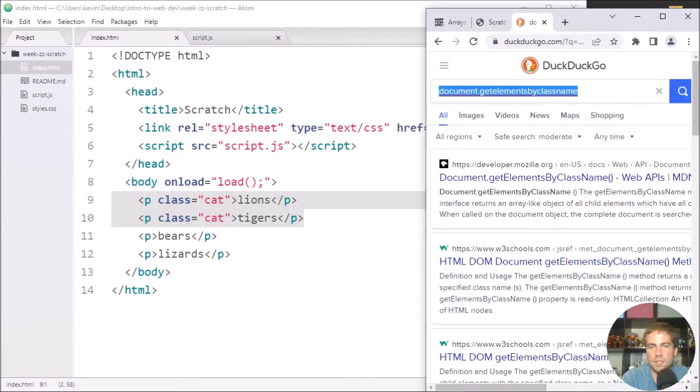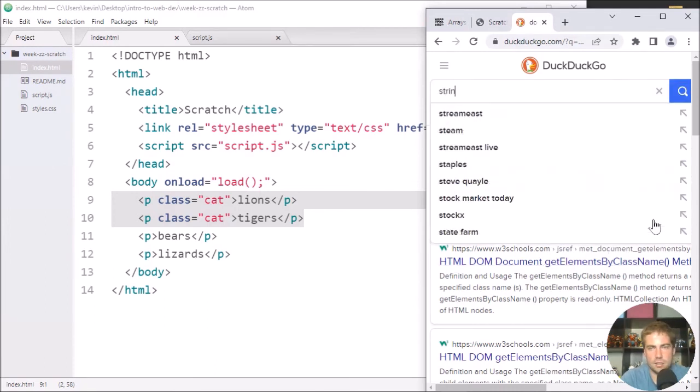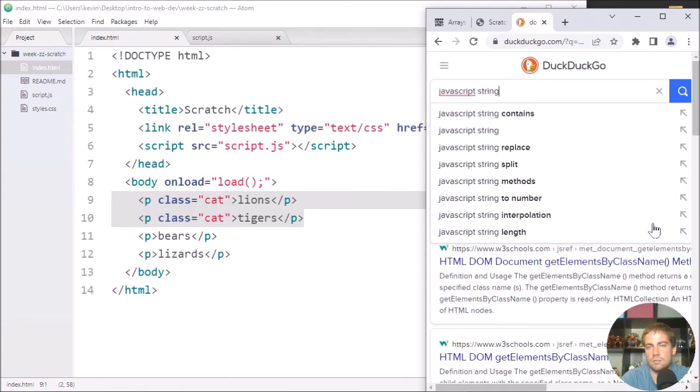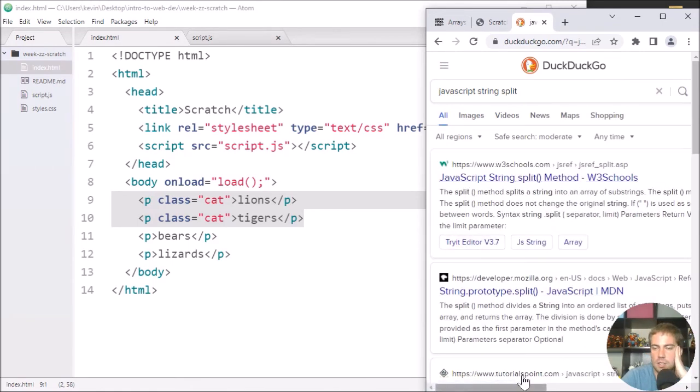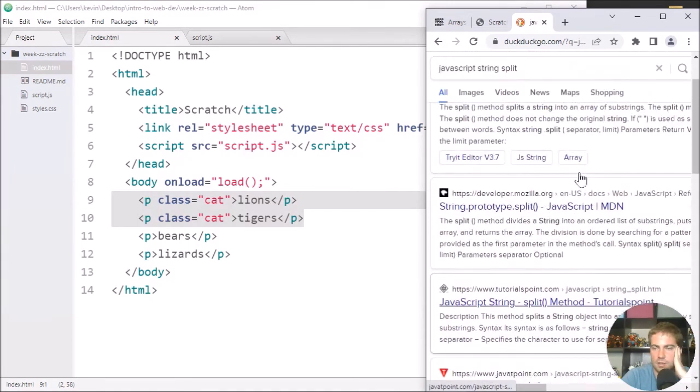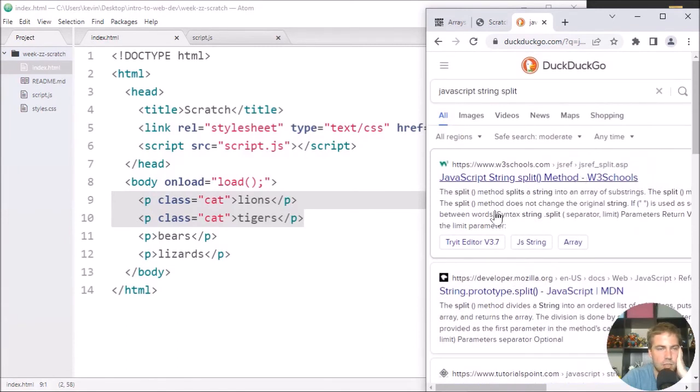Another one that I want to mention that is kind of fun is string.split. So I'll search for JavaScript string split. And again, I'm not going to spend a ton of time talking about every single way to get an array in JavaScript, but here's another one.